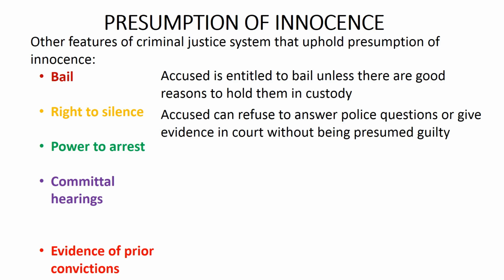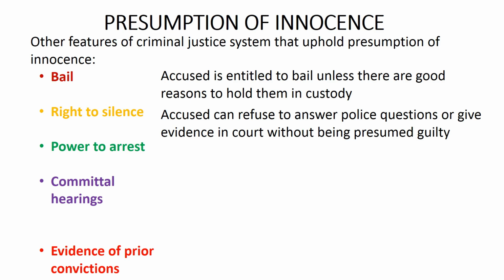So, for example, if an accused exercises their right to silence by refusing to give evidence at their trial, then neither the judge nor the jury can conclude from the refusal of the accused to give evidence that the accused is guilty. This upholds the presumption of innocence because if a person is presumed to be innocent, then there is no reason why they should have to answer police questions or give evidence at their trial.